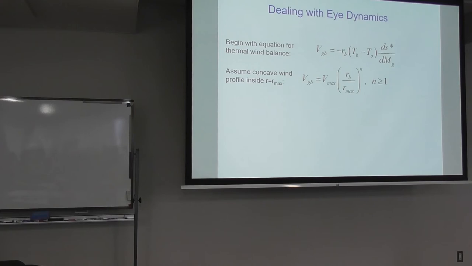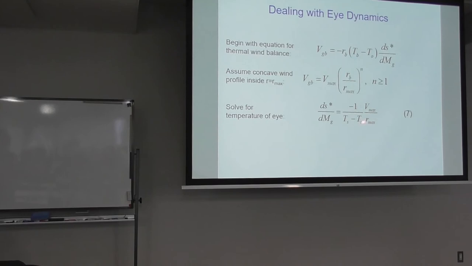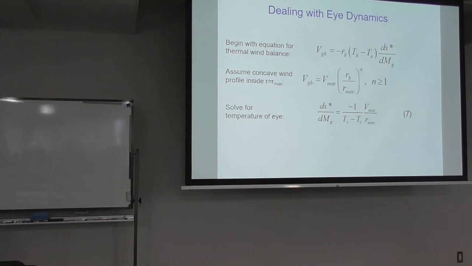Now, what this accomplishes, by the simple assumption, is to encompass all of the complex mixing by eddies across the eyewall into the eye. I'm basically coming up with a very simple representation of what those eddies accomplish, which is to drive the eye circulation into something close to solid body rotation. And then, once we've assumed that, we're going to take this equation and solve it for the distribution of entropy with respect to angular momentum in the eye. So we're going to use thermal wind balance to determine what the temperature of the eye is, that's all. We've already specified the wind speed.